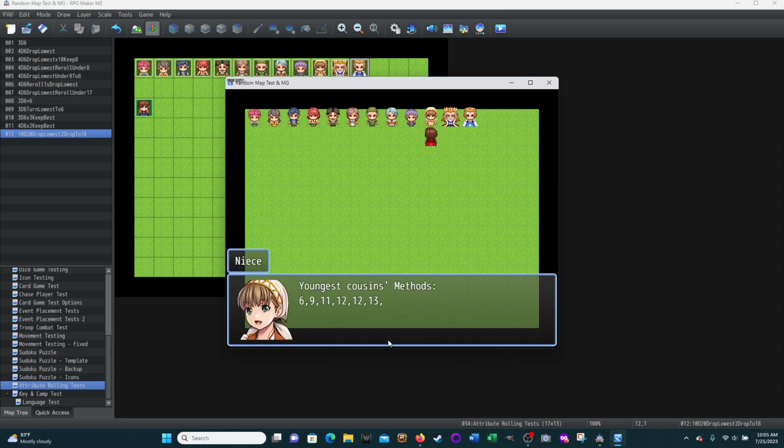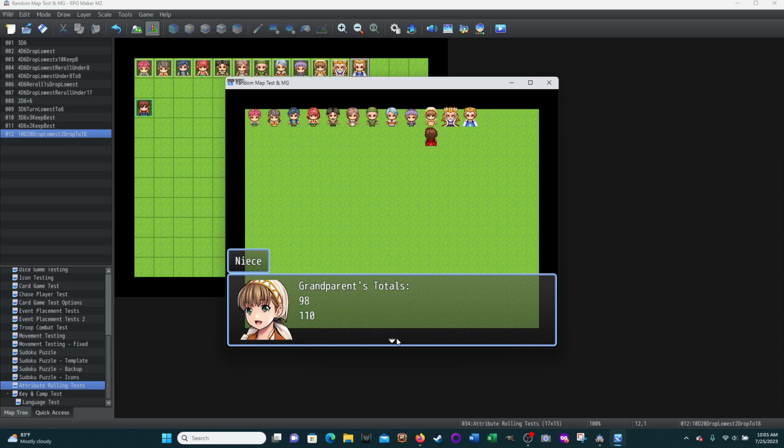Okay. Now it's going to show, once again, method 1 and 2, method 3 and 4, method 5 and 6, method 7 and 8, method 9, and then this is method 10. Then it shows you, again, the totals of the attributes.